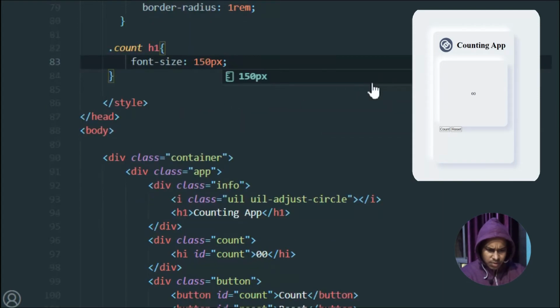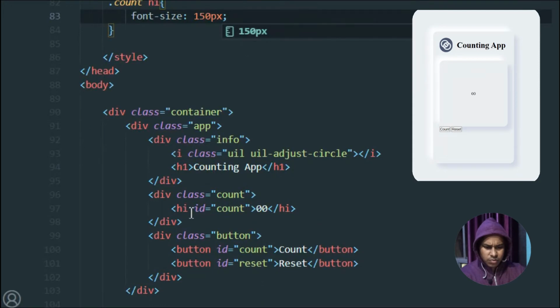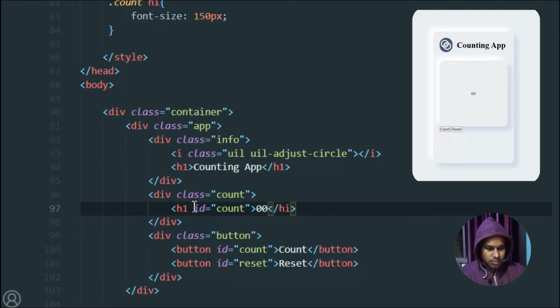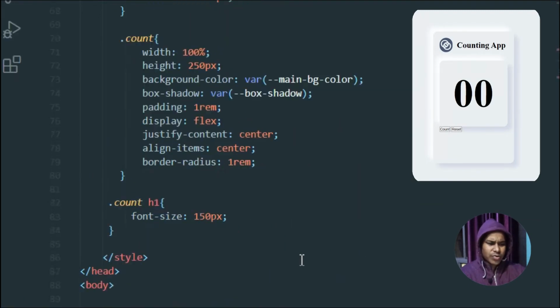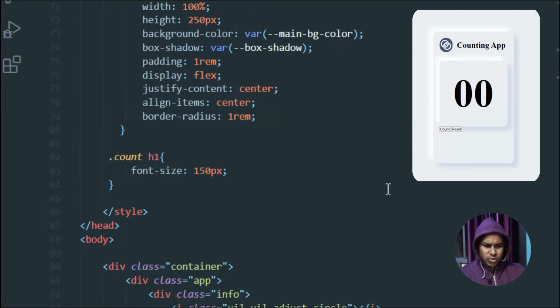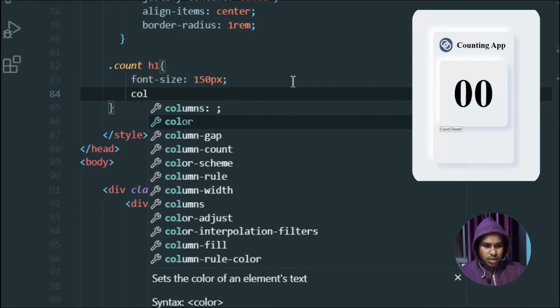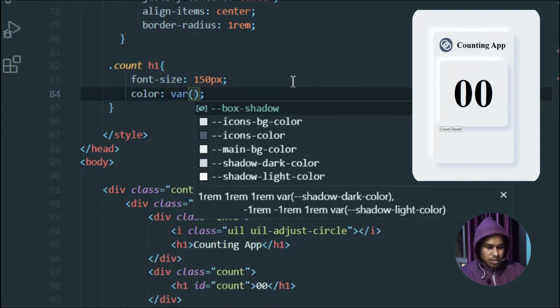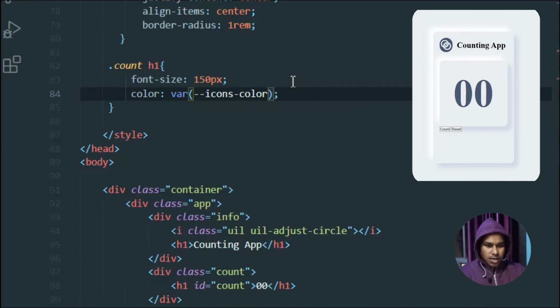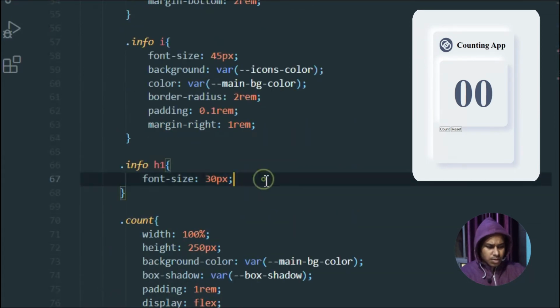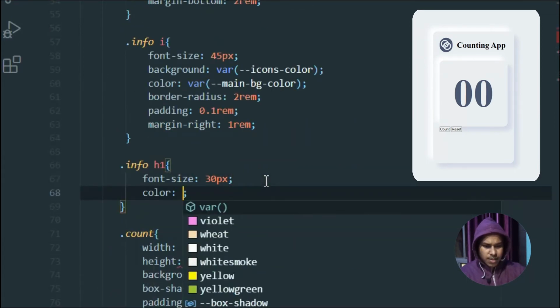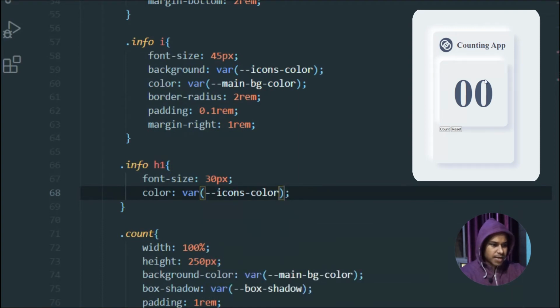It's not working. What happened? Okay, here I have to not h1 here, and this one is also going to be h1. And now the moment I will save, I have a big 1, big 0. You can increase it, you can decrease, it's totally up to you. I want to change the color to my primary color, so I'll use this color, and this is the color I want to give to this one. And I also want to give the color, so I'll say color to this, and I give this to my heading. And now let's start working on the icons.